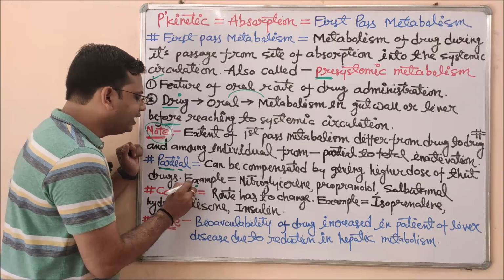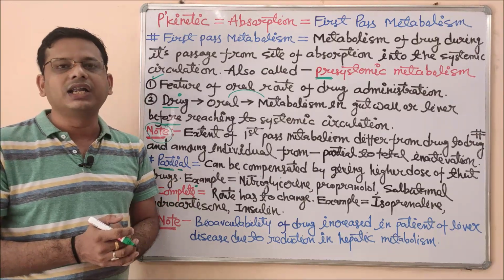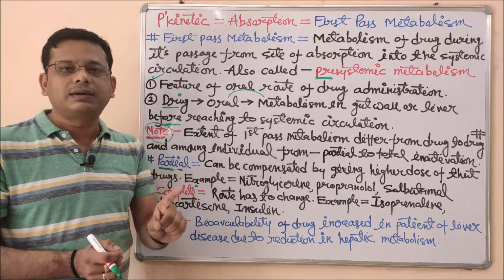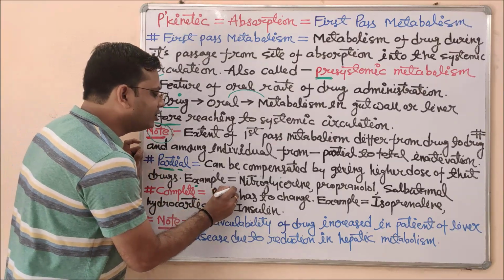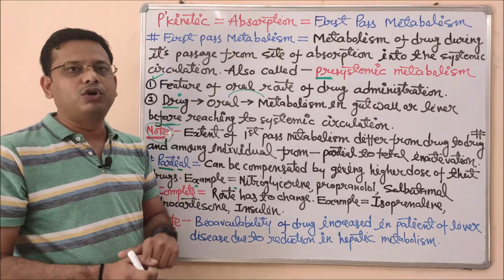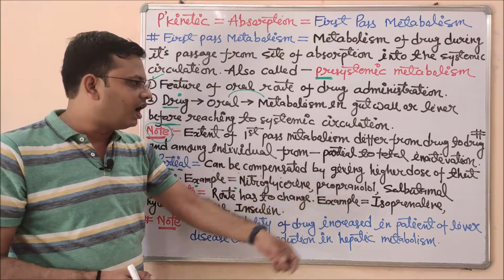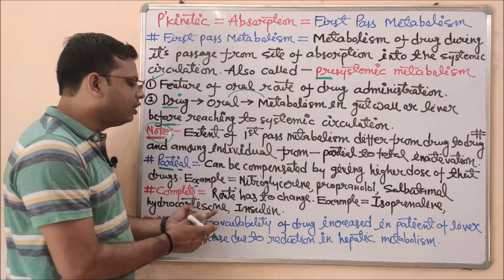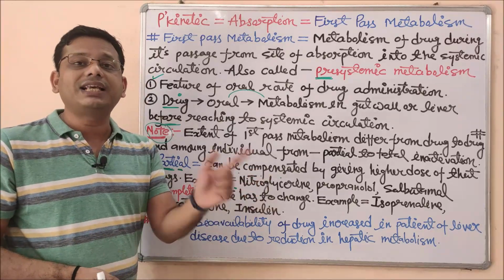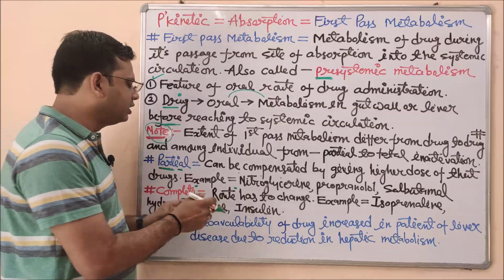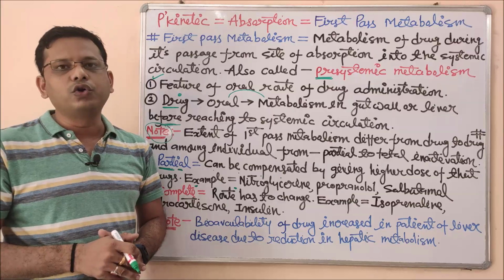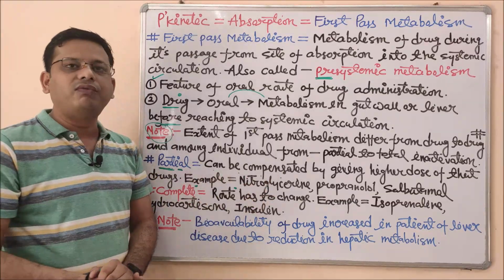Now if you talk about complete inactivation of those drugs which are taken by oral route of drug administration, in that case there is no compensation, except one possibility: you should change the route of drug administration if you want to avoid the first pass metabolism of these specific drugs. Examples are isoprenaline, hydrocortisone and insulin. If you want to preserve the efficacy of these drugs, you should not give them via the oral route, because if you do, a complete loss of therapeutic value will occur.